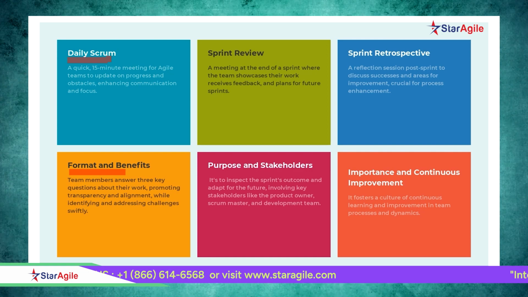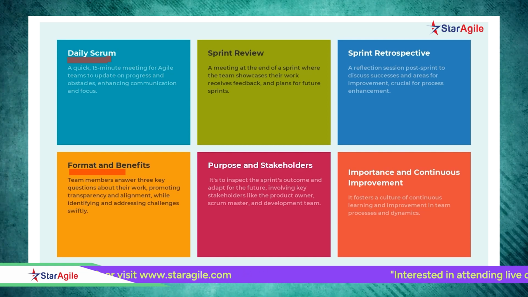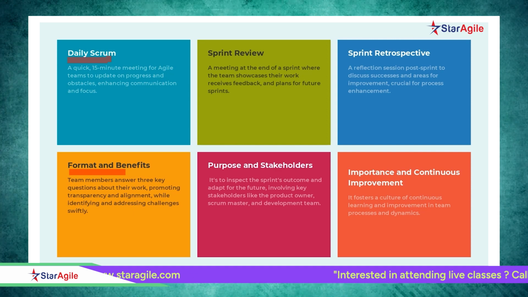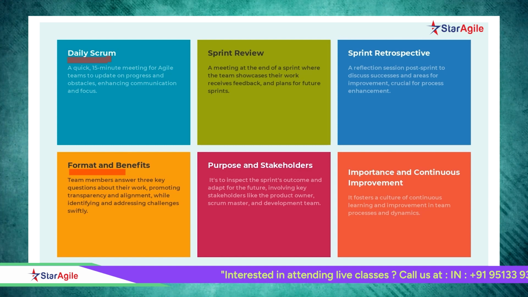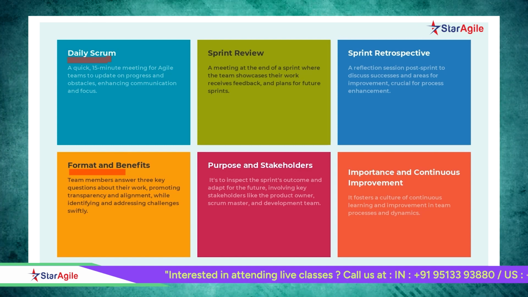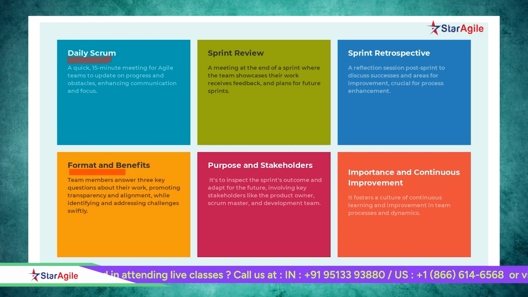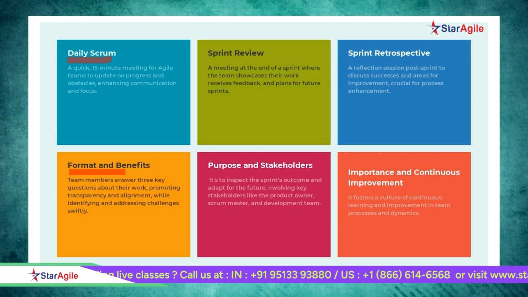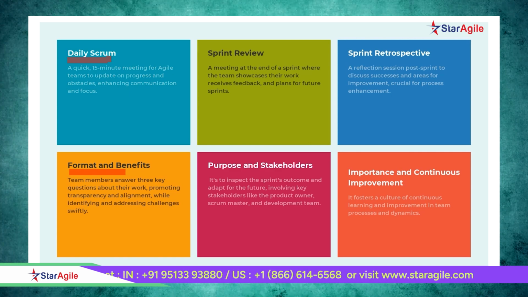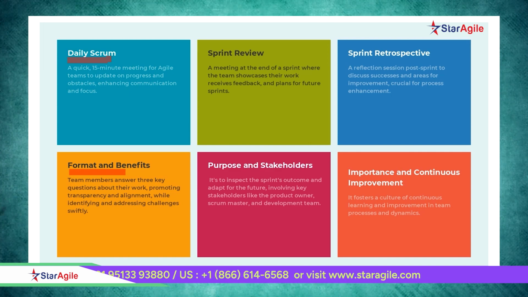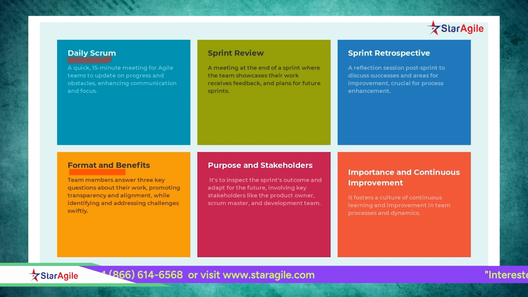The daily Scrum is held at the same place and time every day, preferably in the morning and at a location where team members can stand comfortably. Standing helps keep the meeting short and focused. The daily Scrum involves only the members of the development team. The Scrum Master and the product owner may attend as observers, but typically do not actively participate unless they are also members of the development team.